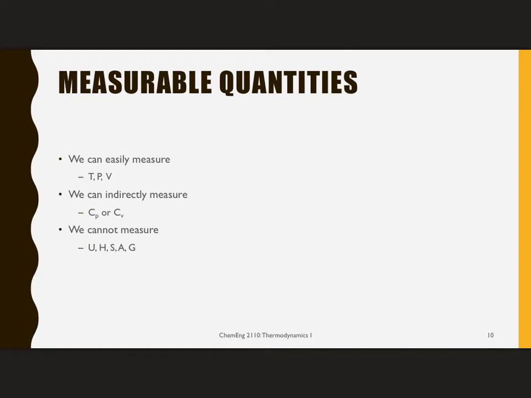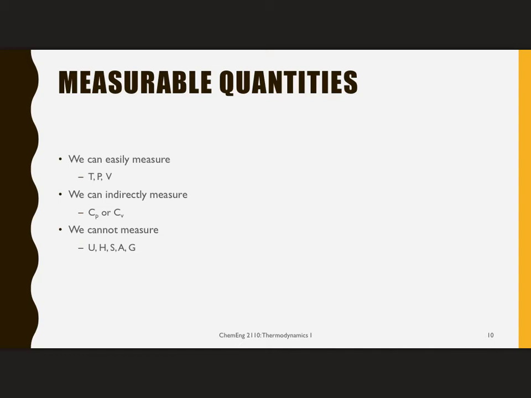H and U and S, oh my goodness, A, G, I don't know how to measure those, right? But it's pretty easy to measure temperature, pressure, volume, right? I have thermometers. I believe that they are telling me temperature, correct? Pressure, it's a force per unit area, so we can measure those. Volume, give me a ruler. I can handle that.